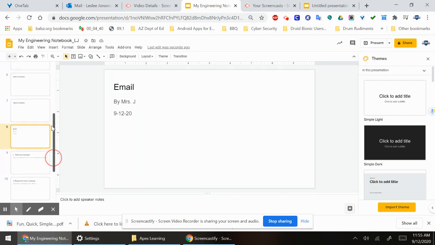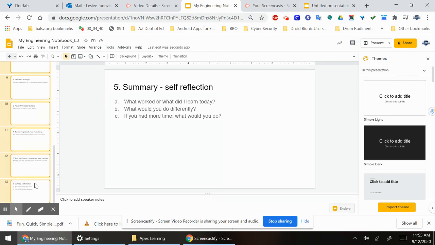I can show you now how to do all of these slides to make another set of them, so you don't have to do it every single time. So what you would do is go to slide number 8, and then hold down your shift key and click on the last slide of the 5 that you need.